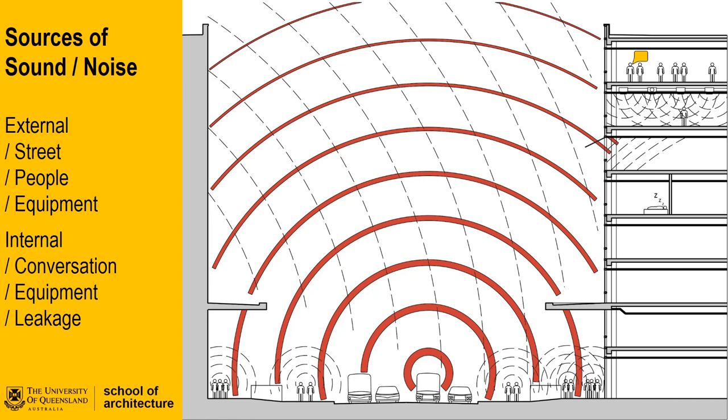In controlling sound and unwanted noise we first need to identify the source of the sound. From the external environment there are a wide range of sources, primarily from human made sources, from machinery, equipment, people talking or it could be natural sources from the wind, water or other living beings. Inside the sources of noise include people, conversation, noise from building equipment, building services, air conditioning and the like. It could come from personal entertainment, radios and televisions and so on.